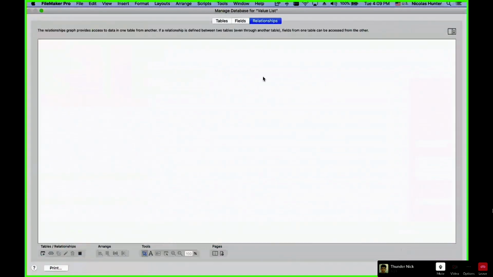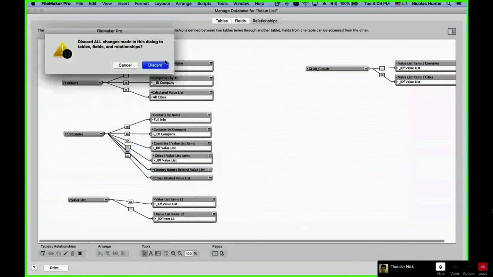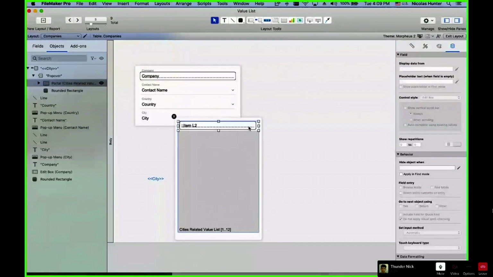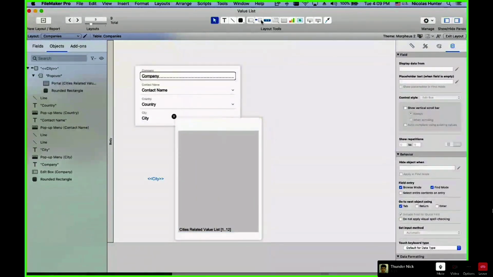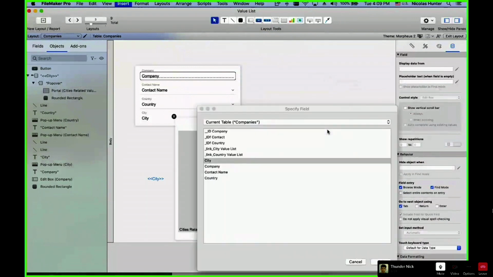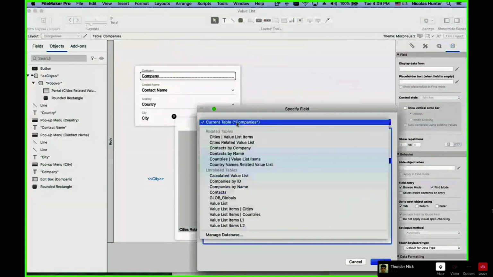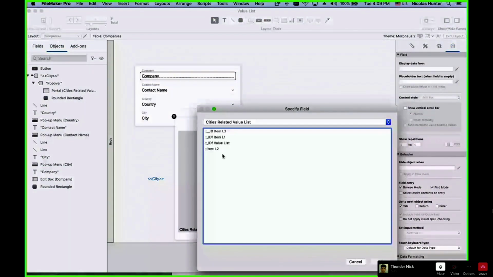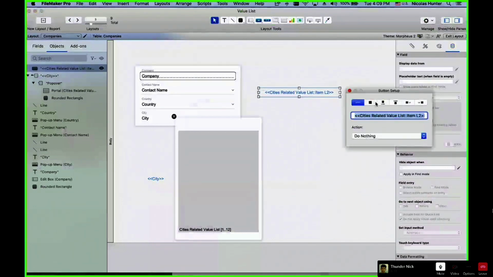You can eliminate it, because you can have a button directly. By the way, you can remove this and have a button directly with this city related in the name of the button. And you can have an icon here, and you can change the style.